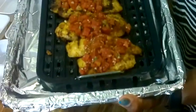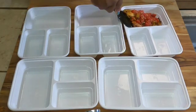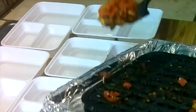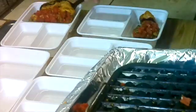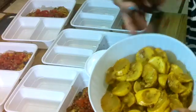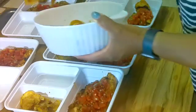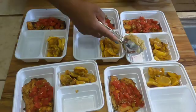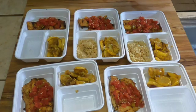Here's our fish that we have removed from our grill. Now I have 5 containers here that I'm getting ready to meal prep for our lunch for this week. Just going to take one fillet and place it in each container. Now I'm just going to take our sautéed squash and place some of those in another compartment. And lastly, we have rice pilaf. We're going to take a scoop of that and add to the other compartment.